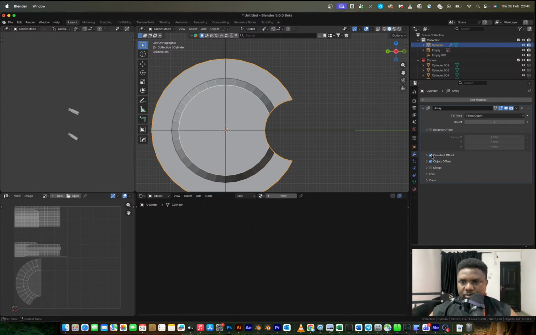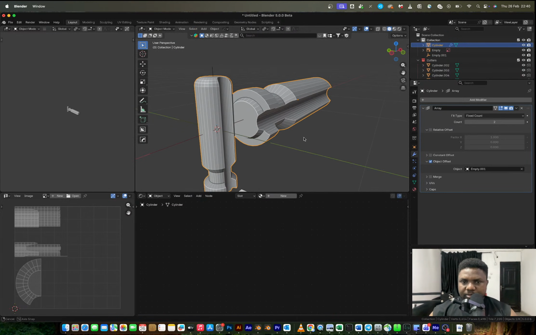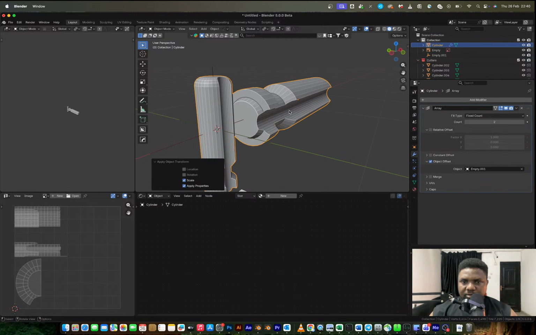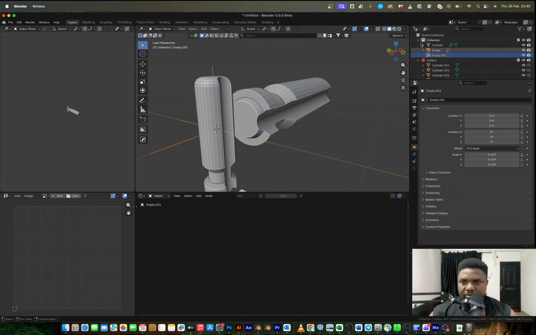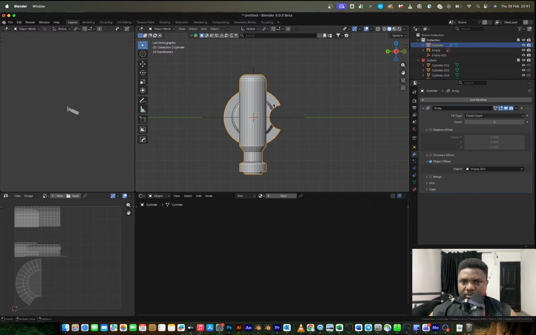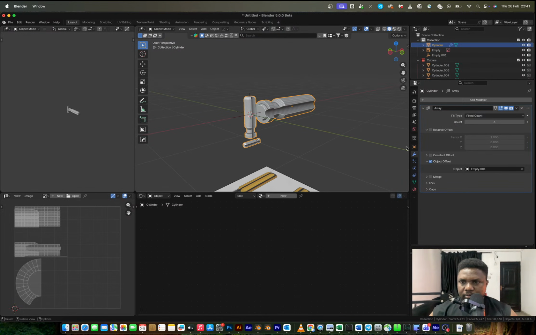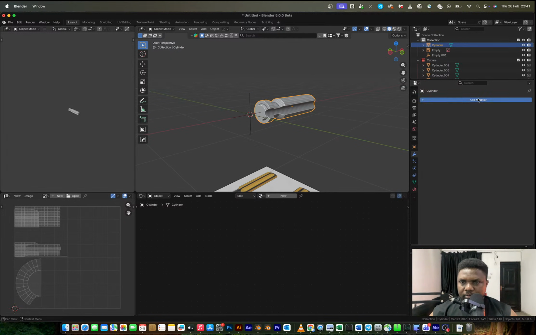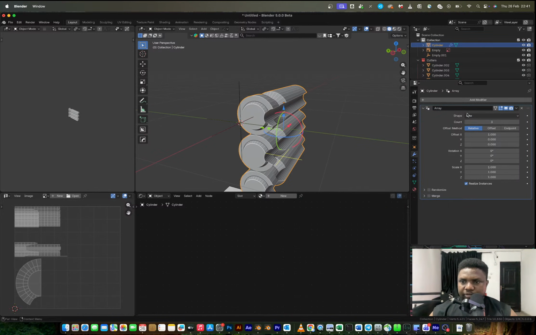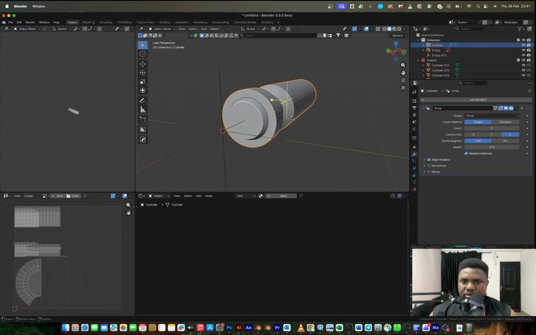I'm going to do object offsets, pick this, and then array, circle.